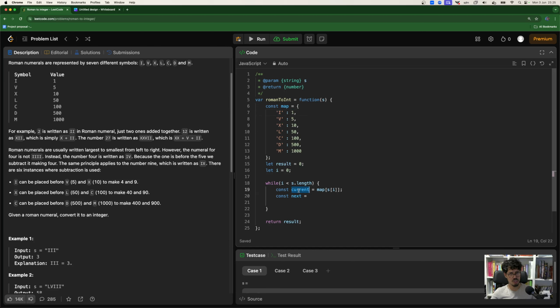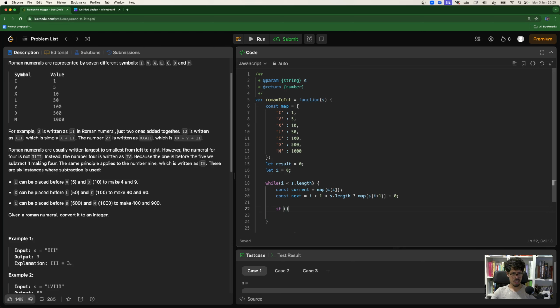So current is the value of the letter. What is next? We have to check that we are not over the board. We check that i plus 1 is still smaller than s.length. If we are still within the length of the string, we return map of s of i plus 1. Otherwise, the next one is 0.